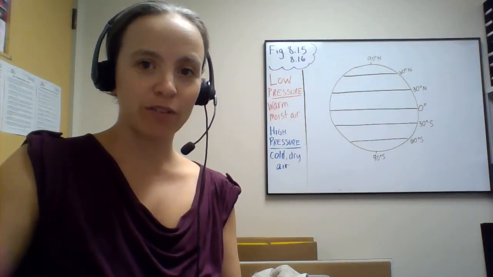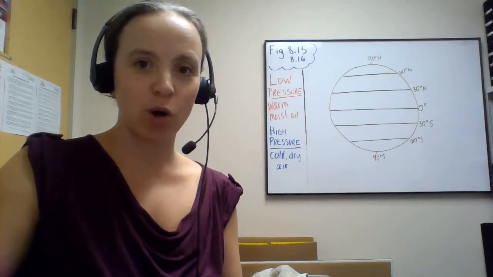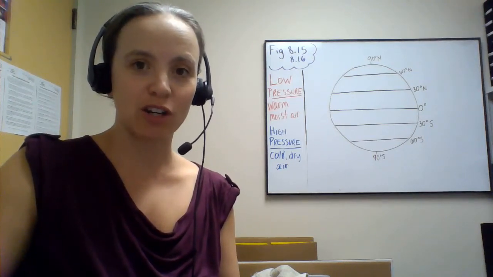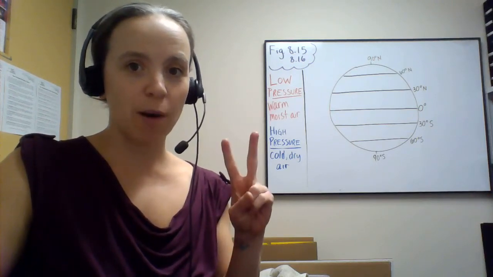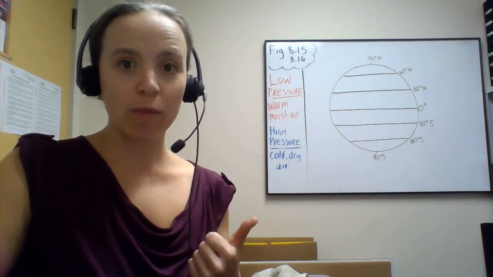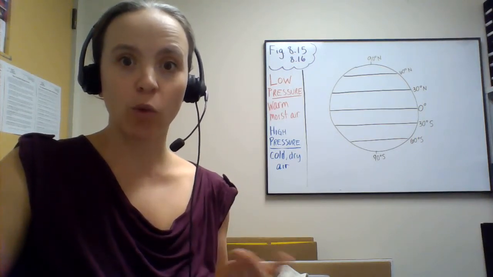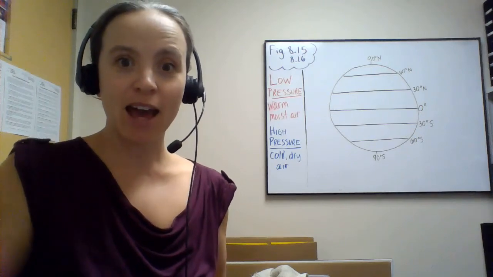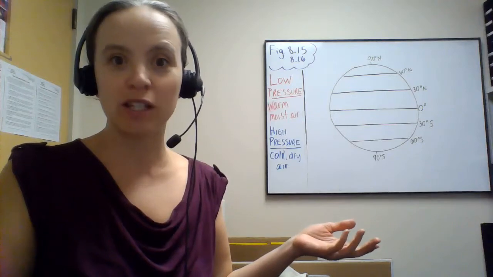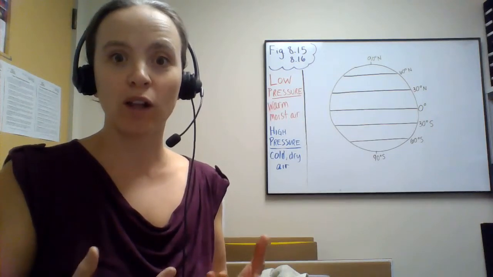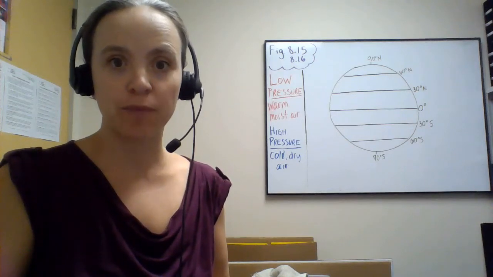Figures 8.15 and 8.16 of your textbook present the idealized model of atmospheric circulation. We're going to develop that model today. Two rules of thumb. We know warm air rises, moist air rises, because warm, moist air is less dense. And so as it rises, just as a weight lifted off of your shoulders relieves pressure, so too will hot air rising create low atmospheric pressure.